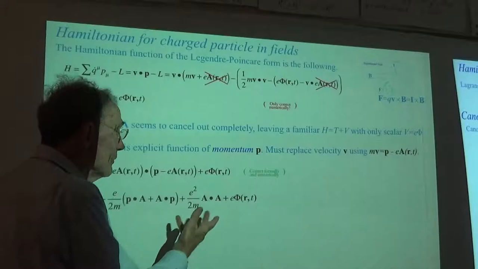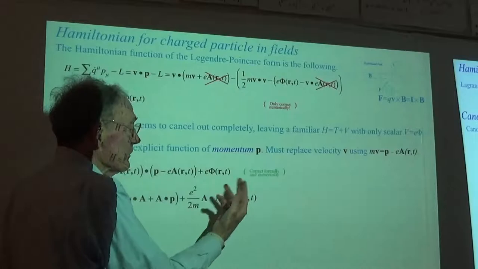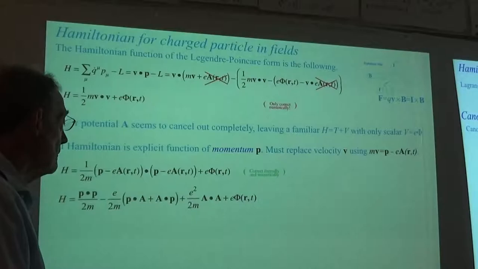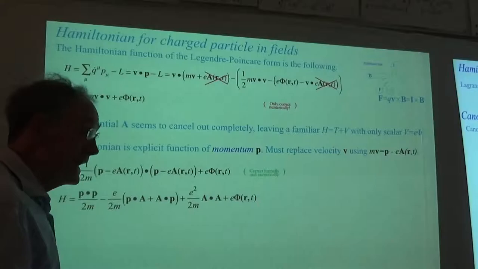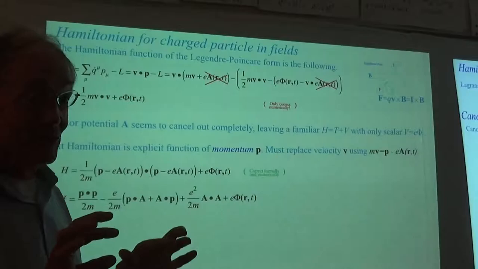Then I get what I'm used to. It's just e times this scalar potential. If there's any electric fields around, that's going to be there. So there's your deal. This is the interaction. Your interaction is now P dot A, not E dot X. Electric field dot distance, that's your interaction term.